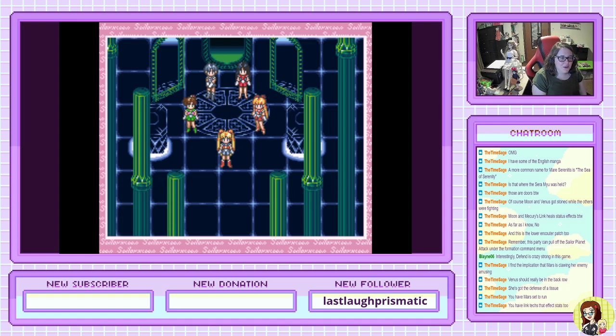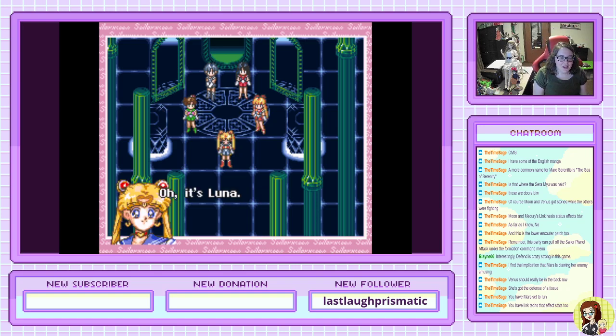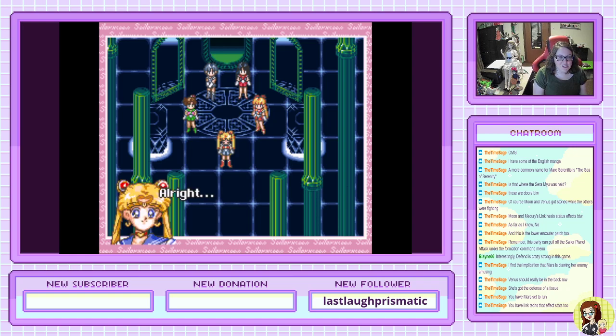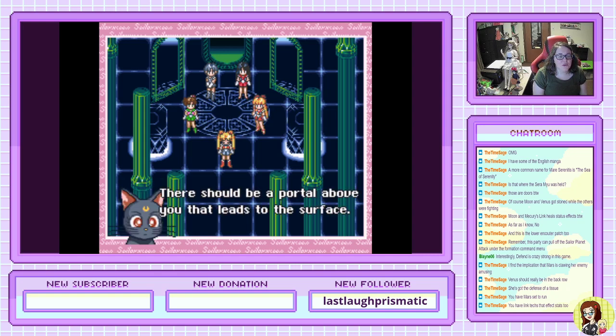Sailor Moon! Come in, Sailor Moon! Oh, it's Luna! Hi, Luna, what's up? We found Mare Serenitatis! Alright, we're finished here too. We're waiting. Get out of there quickly. Sure, but how do we get to the ground? There should be a portal above you that leads to the surface.